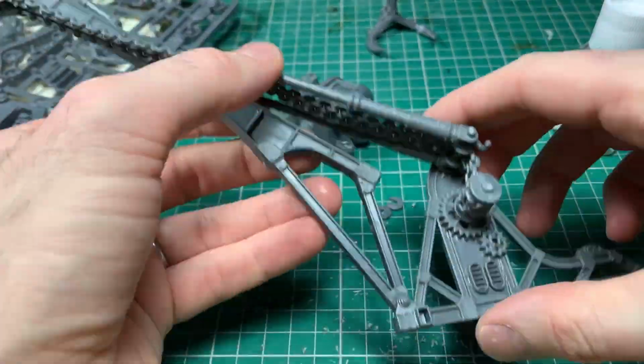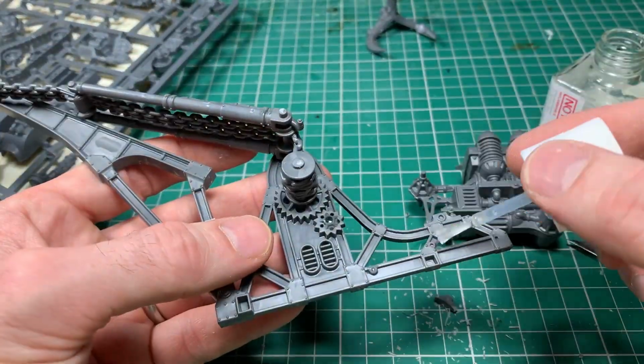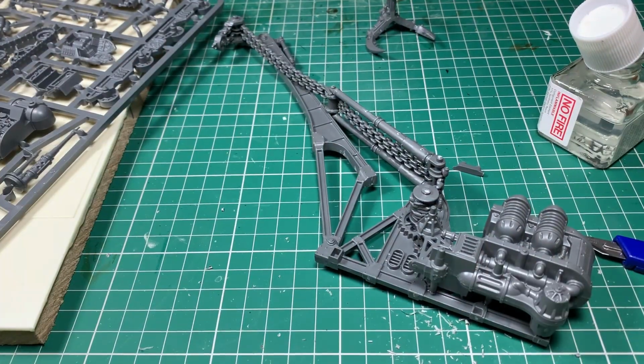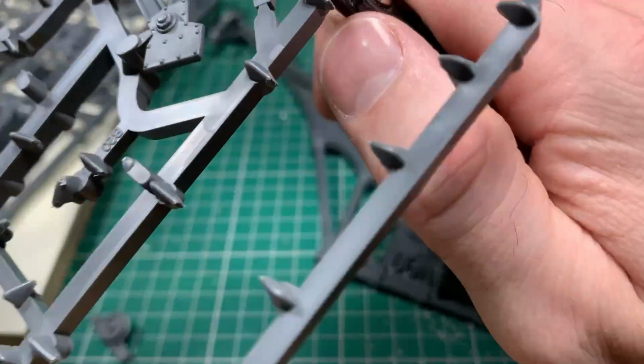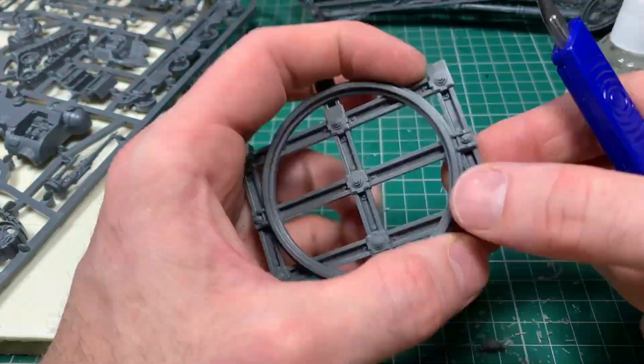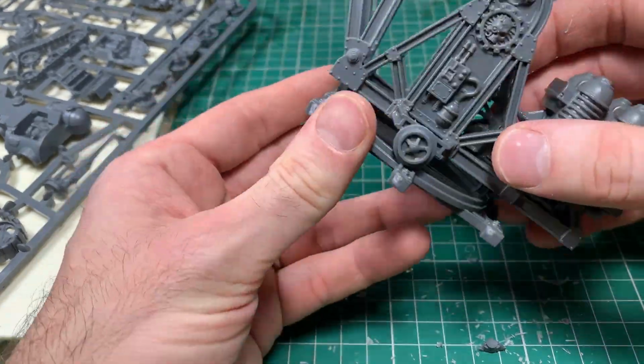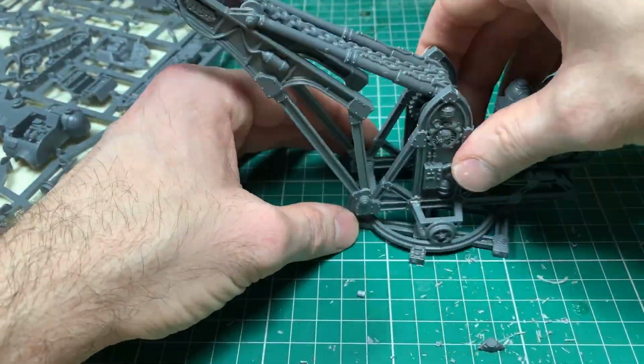As much as I've said sometimes you don't have to convert kits, sometimes you do, and I'm sure the exciting thing of this build is not watching me build a crane, it's cracking on with the rest of the conversion. I suppose, how do I get my ideas when I'm doing this? This board changed three or four times as I was actually putting it together, where I was putting pieces.